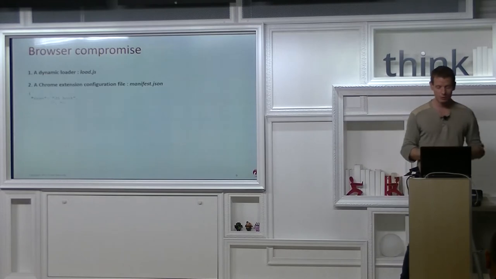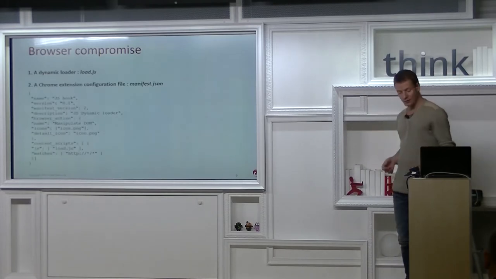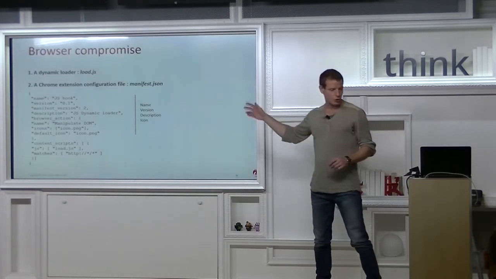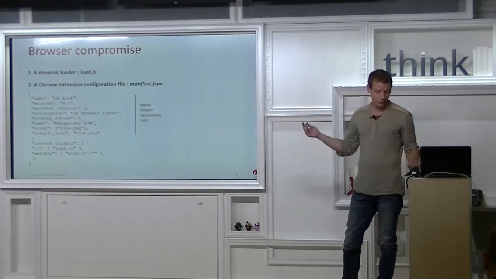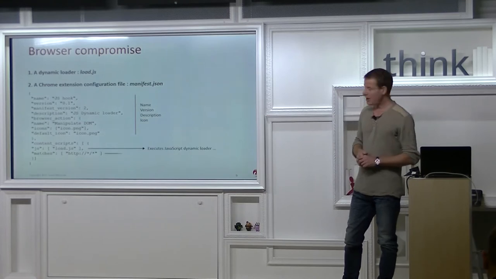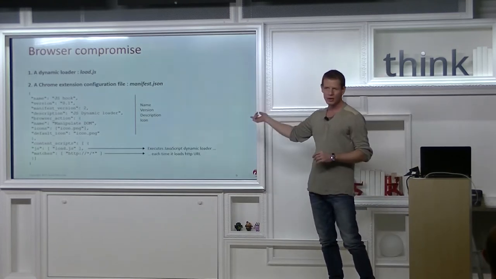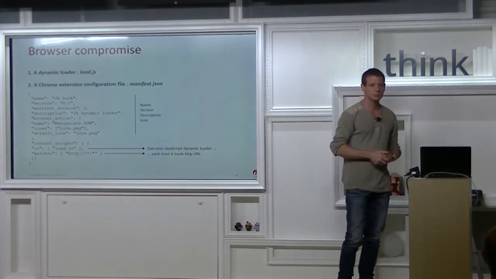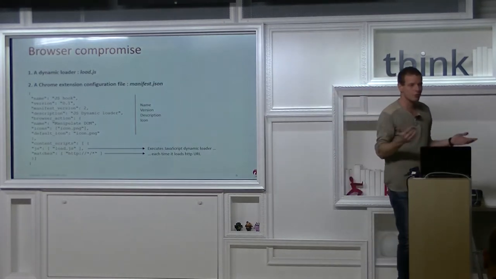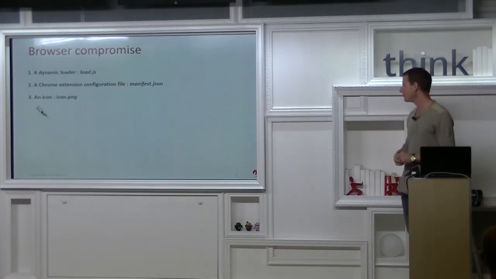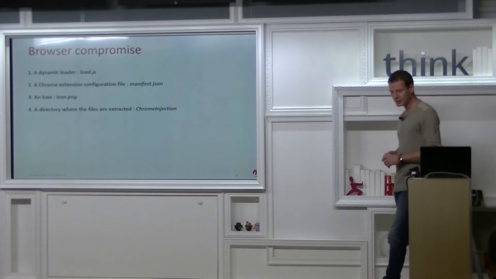That's very common. You need the manifest for your Chrome extension: name, version. The icon is just for proof of concept, of course. You should not use it. And then what it does here is pretty simple. It's going to execute our loader each time you connect to a web page. So it means each time you fire up Chrome, it's going to execute the loader, and then you've got everything running. So the icon for the proof of concept.